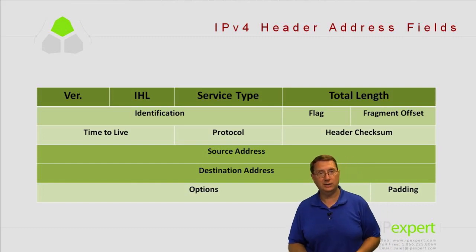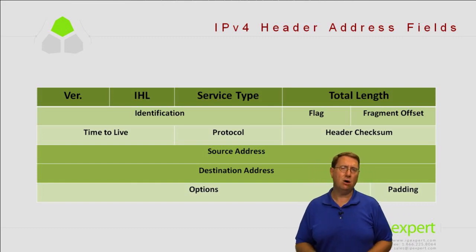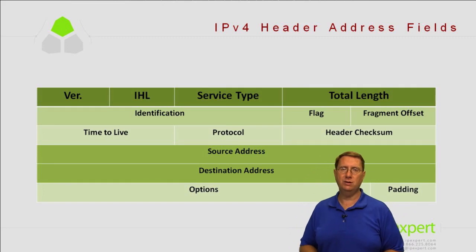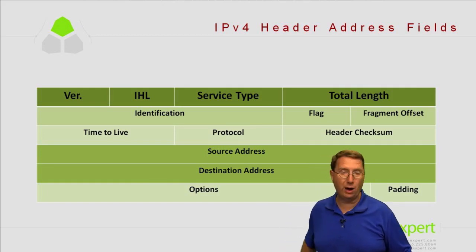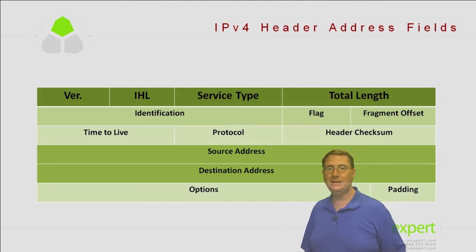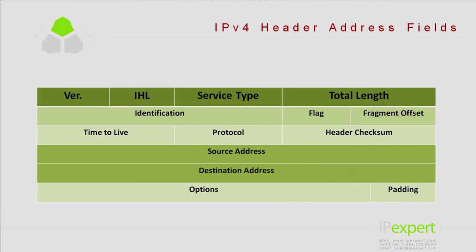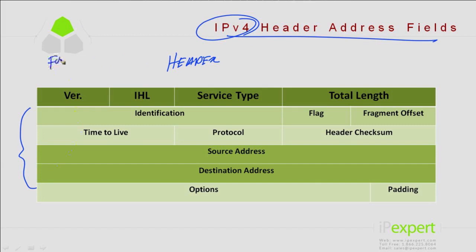Now I'm going to show you some shortcuts that I've used. I don't even really like to call them shortcuts as much as I'm going to call them the idea of using a reference. But when we go in and we start looking at how we're going to do subnetting, we have to understand what it is we're doing, and there's no better way to understand what is involved inside of an IP packet than looking at the headers. And that's what we have here. We have the IPv4 header fields. Now notice, there's more here. This is substantially larger than a frame.